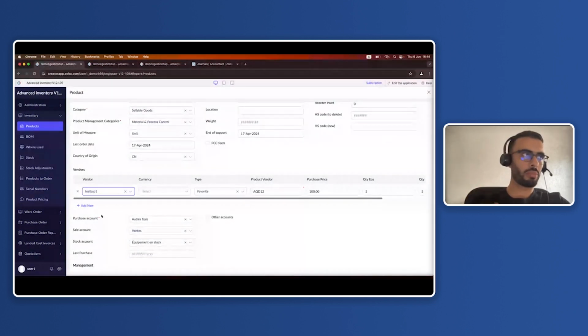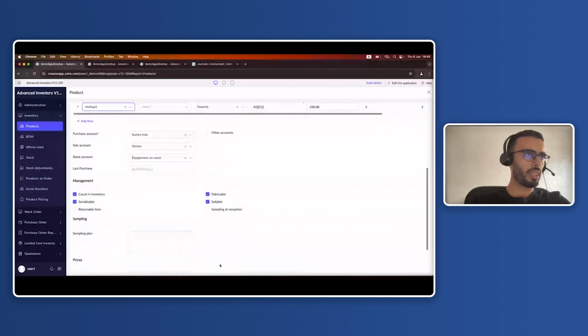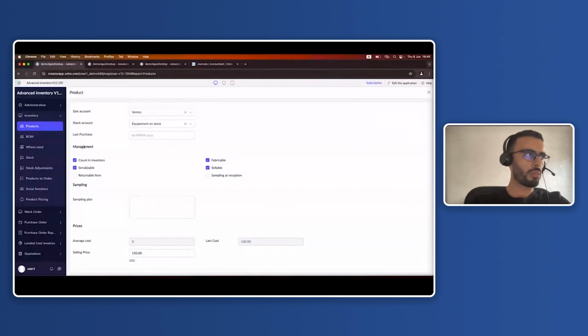In Zoho Books, for example, you don't have this rule. Sometimes you can make a mistake and send a purchase to your vendor with the wrong part number. With Zoho Creator, you easily have the possibility to apply this kind of validation. I can't go through every single field, but some of them are more important than others. Those flags dictate some other business rules that we can execute after that.